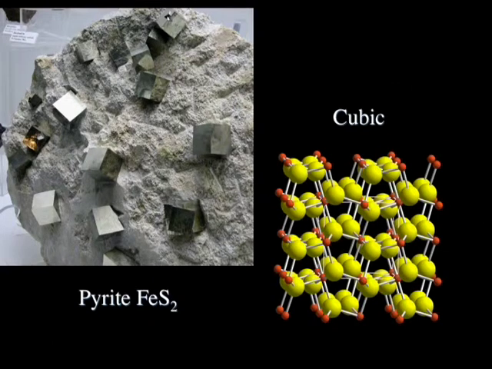So all rocks are made up of minerals. Generally, these are inorganic compounds that have a distinct chemical composition and a distinct crystal structure. We see the example here of the iron sulfide pyrite that has a cubic crystal structure. The iron atoms are in red and the sulfur atoms are in yellow on the right there. Elements such as gold and copper also are minerals that crystallise in the cubic crystal system. Carbon also forms minerals. Graphite and diamond are the best known of these. Both are made up of carbon, but they have different crystal structures.